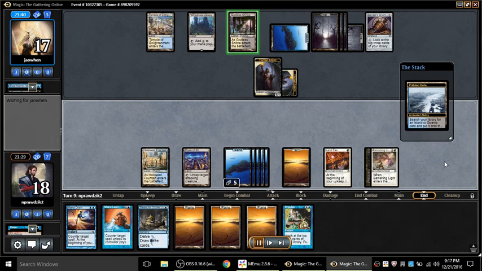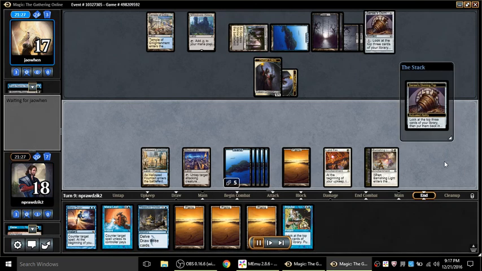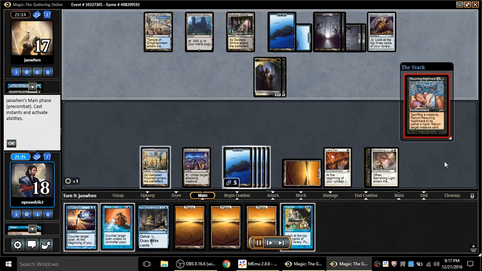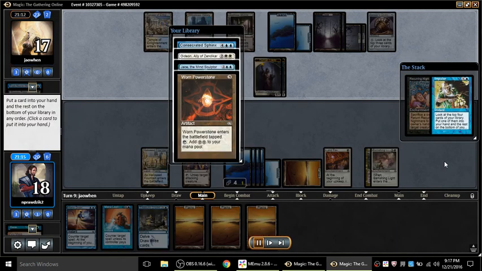So for now, I'm just hitting land drops. I'm not worried about the 1/1s. I've got sweepers. I've got Moat. We'll get to the 1/1s. And meanwhile, okay, so he plays Recurring Nightmare.